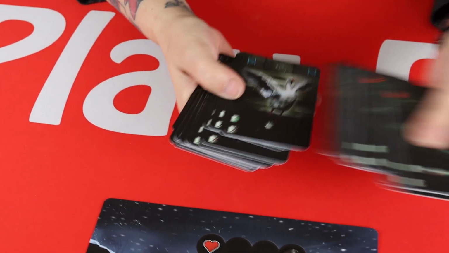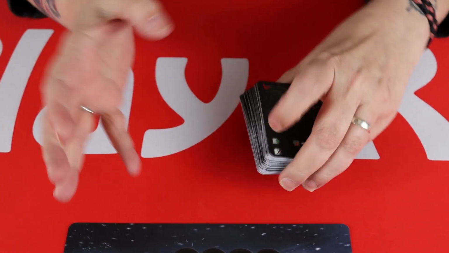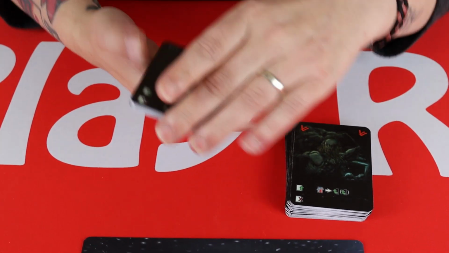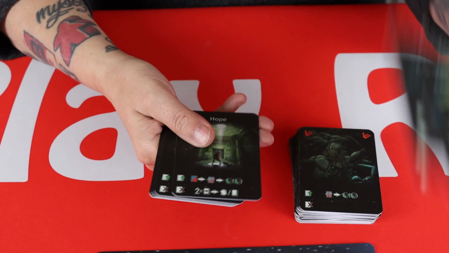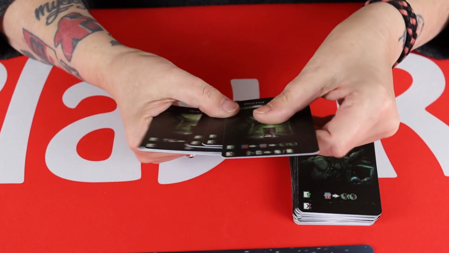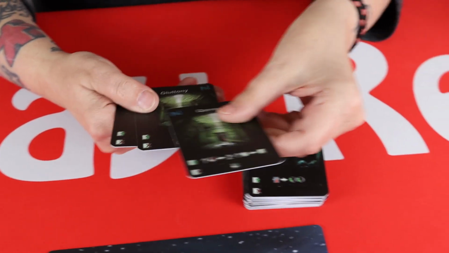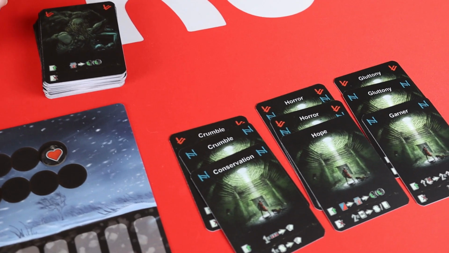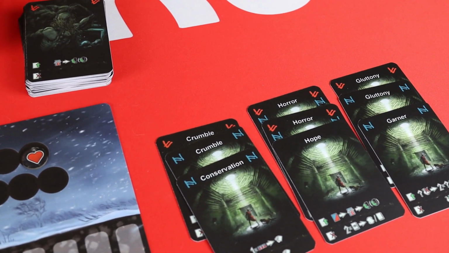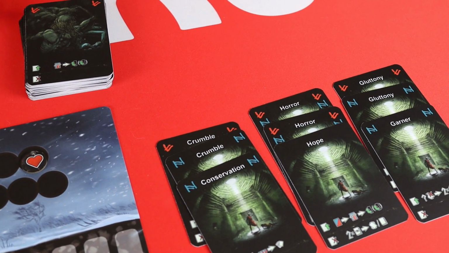Here we have the standard deck of cards. Also, there's some little mini expansions that come with the game. So we have Conservation and Crumble as one set. We have Hope and Horror as another set. And Garner and Gluttony as yet another set. So we can choose to put these into the deck or not.